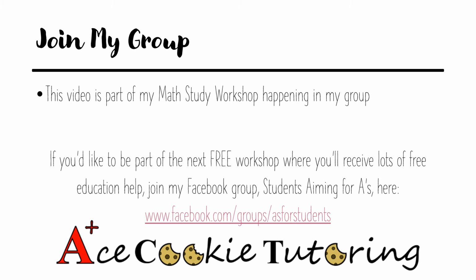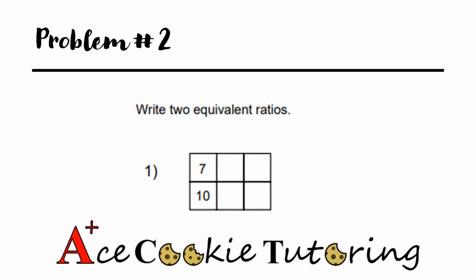Let's move on to problem number 2. Once you understand the basic concept of ratios, then you're able to move on to different types of ratios. In this particular example, we are working on equivalent ratios. We're going to figure out how to fill in those other 4 boxes on the next screen. Again, if you want to try this on your own, feel free. Otherwise, go ahead and move on as we go into how to complete the rest of this rectangle.